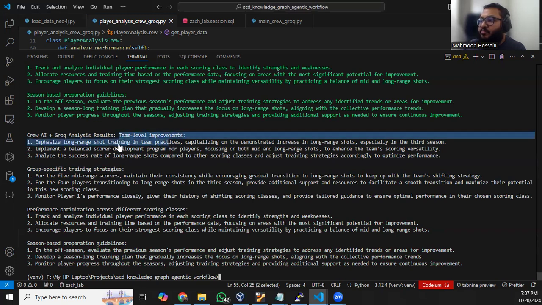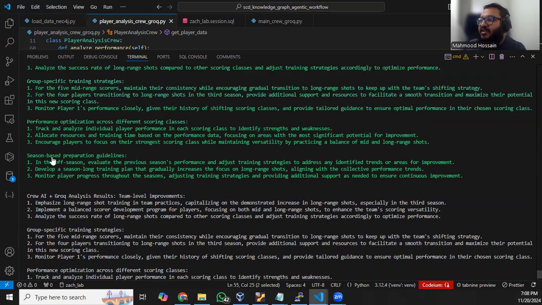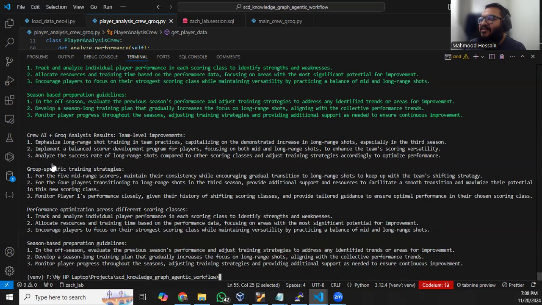But look at this output here. Team level improvements. It's the strategic advisory from that agent. It's saying emphasizing long range shooting training in team practices, group specific training strategies.